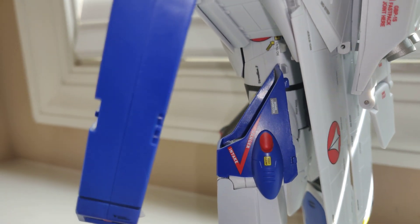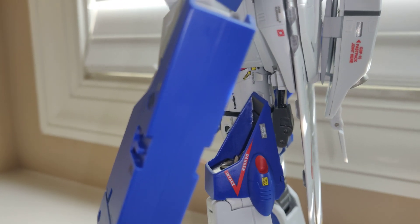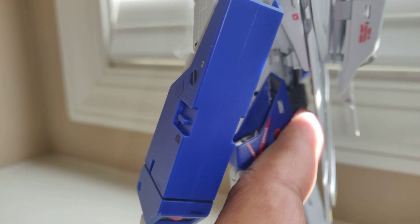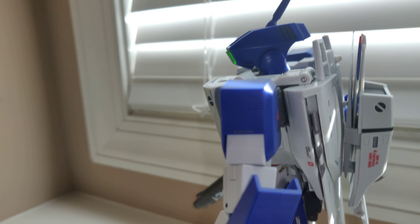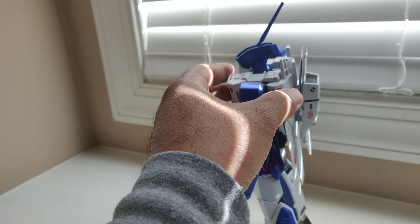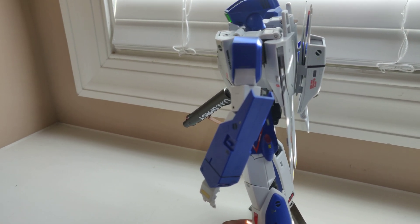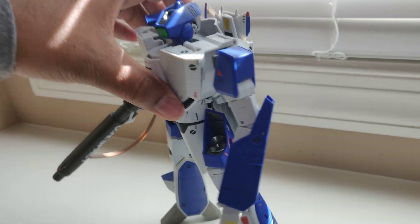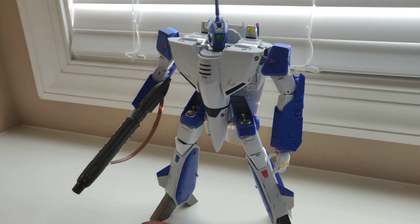There are a couple of different mounting options. There's a little plastic piece at the bottom that plugs into a bar that goes into the top of the figure. What that does is join the legs with the upper torso and gives you a little bit of flexibility. Right now the bar is in place, and as you can tell the figure is very very stable, however it limits your movement.